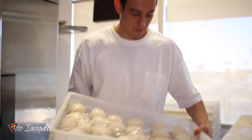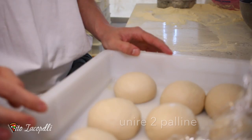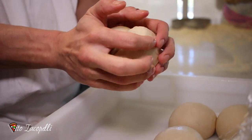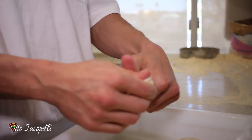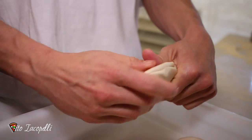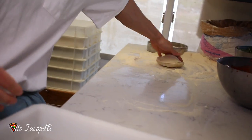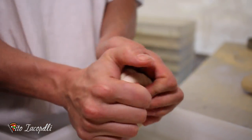The dough. So now we're gonna go stretch it. Now when we stretch, we're gonna put the two dough together to make one freestyle dough. It's gonna take a few minutes to get the dough open, but you wanna make sure you stretch nice and even, or it's not gonna be a nice dough ball. So two for freestyle, two together.